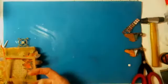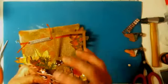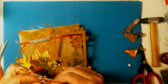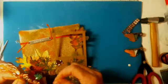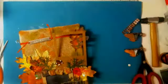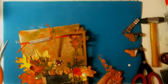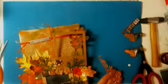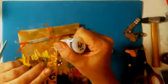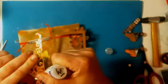Well, I'm almost done. So I'm just going to take this and glue it to the top, right up here, like that. What am I going to use? I'm going to use the Glossy Accents, probably the best, because it's foil paper. So I'm going to run a bead of Glossy Accents along the bottom.